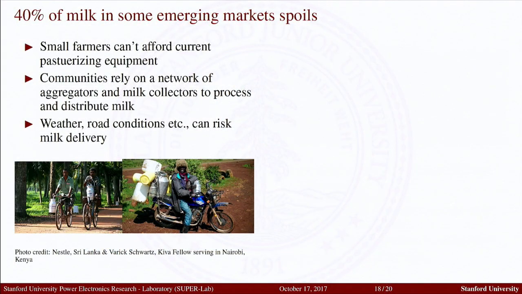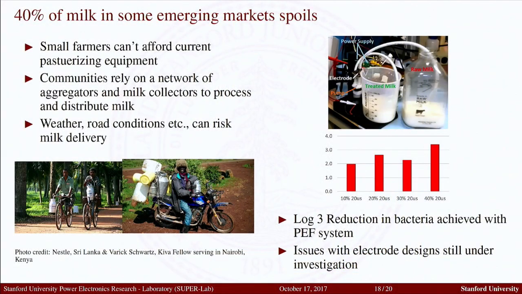So instead, we're trying to see if we can take this to a market that is probably a little more interesting, which is milk. It turns out that about 40% of milk that is produced in rural places actually gets spoiled before it reaches a pasteurizing distribution channel. So one of the things that we want to build is a very, very small pasteurizing system that sits next to the cow, maybe powered by solar power, that a farmer can use to treat raw milk and pasteurize it to levels that can give them more time for their milk to reach distribution channels.